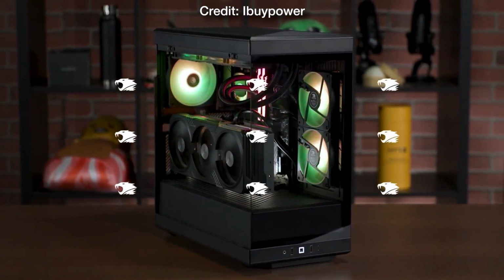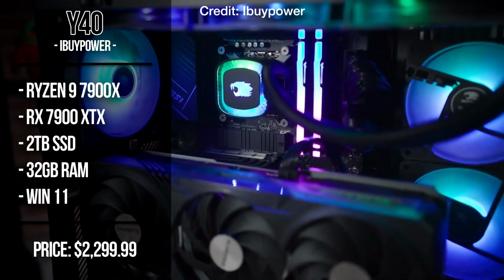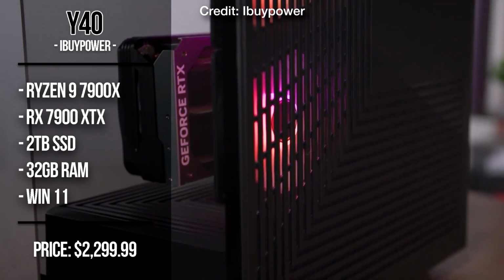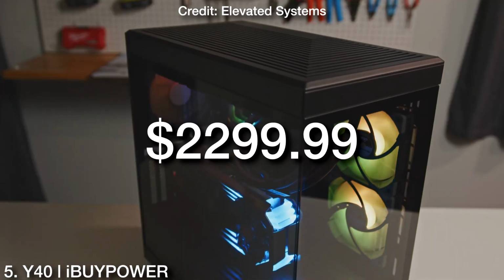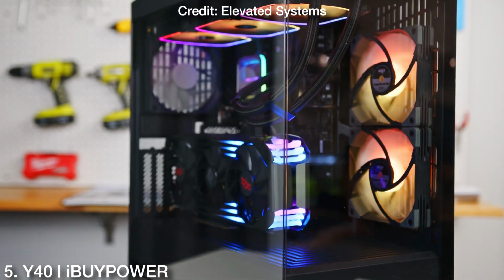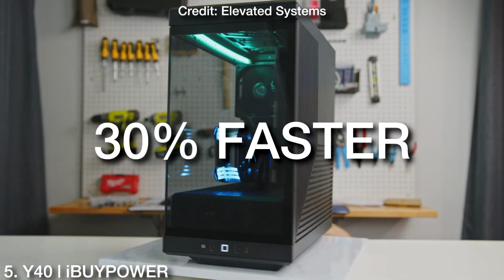Moving up a tier once again, we have the iBuyPower Y40 from Amazon. This one has the Ryzen 9 7900X, which is one of the best CPUs in the entire market overall. And then you get 32 gigs of DDR5 memory, a 2TB NVMe SSD, and for the GPU, the RX 7900 XTX. This iBuyPower PC is going for $2,300, and in terms of gaming rasterized performance, the RX 7900 XTX is about 30% faster than the RTX 4070 Ti.